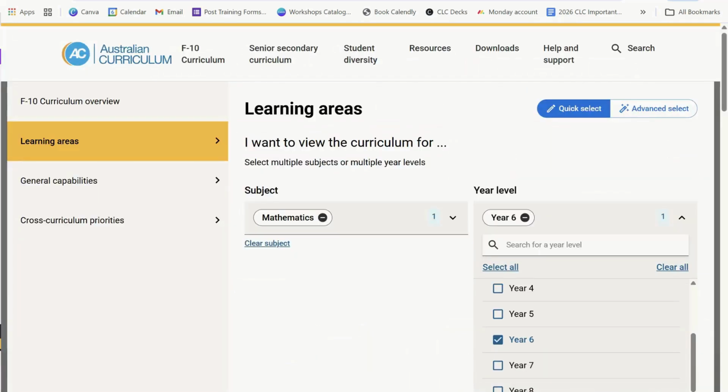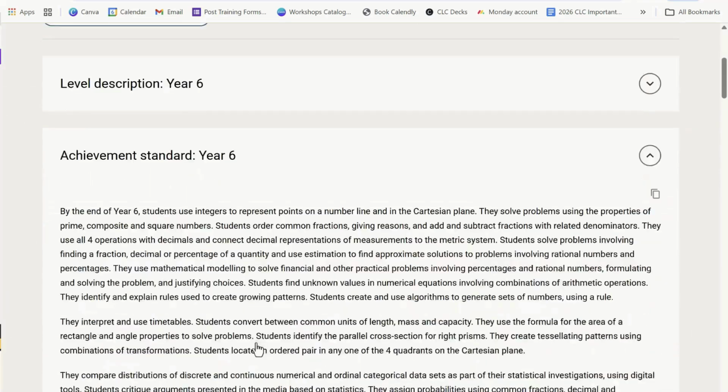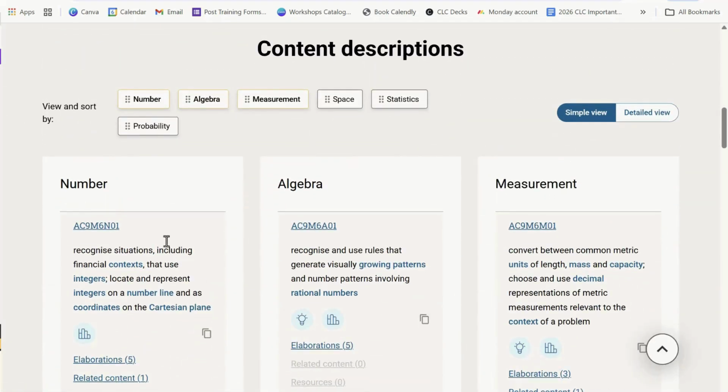Now, I know we've got people watching from all over the world today, so I am going to demonstrate from the Australian curriculum. If you guys want to head to your curriculum documents and search for your specific subject area, what I've looked for here is my mathematics curriculum, and I'm looking at grade 6. Then I'm going to head on down and find the code associated with a specific content area that I want my students to be assessed on.